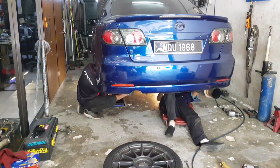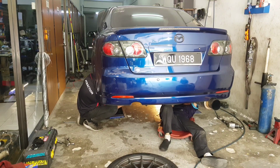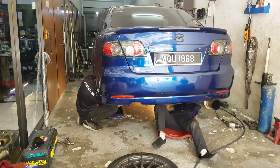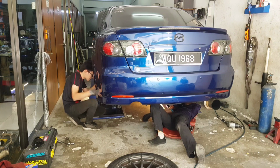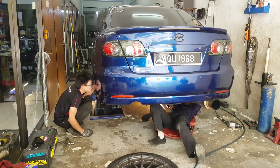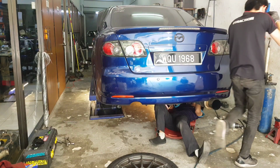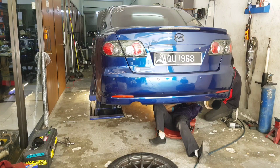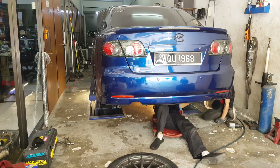They're currently working on the rear, and what's gonna happen after this is that they're gonna be putting the car on weighing scales. You call it corner weight balancing, just to ensure that there is proper weight distribution between the left, right, front, rear of the car. They don't want the car to be too much heavy to the left, too much heavy to the right. Driver weight taken into consideration and whatnot. And of course that includes how much fuel I have in the tank, and of course there is a subwoofer in the trunk of the car. The battery has also been relocated to the back for better weight distribution.